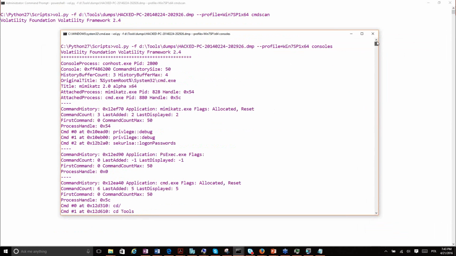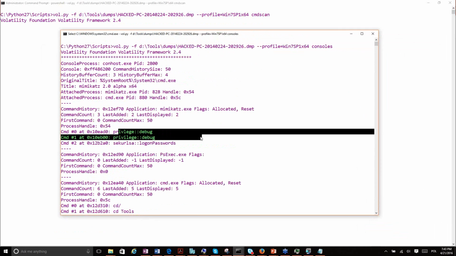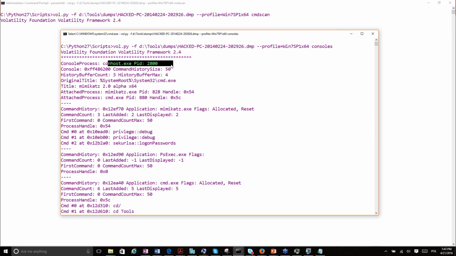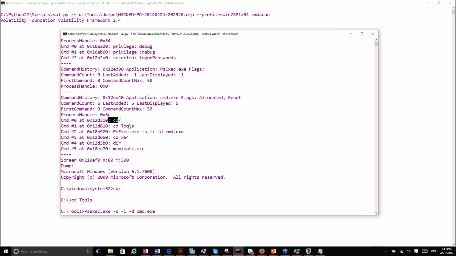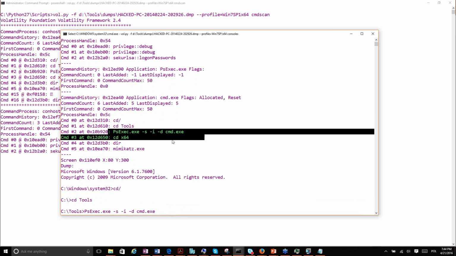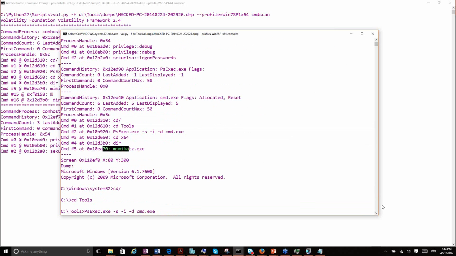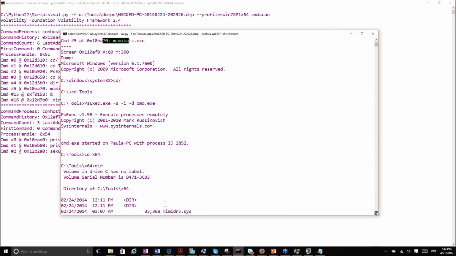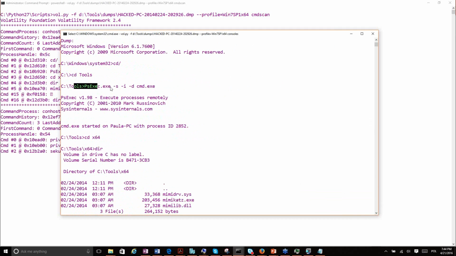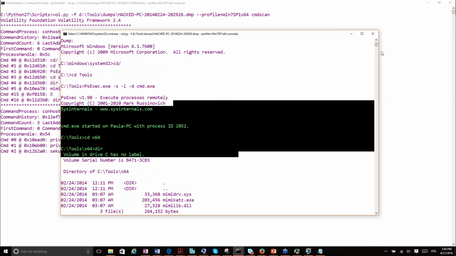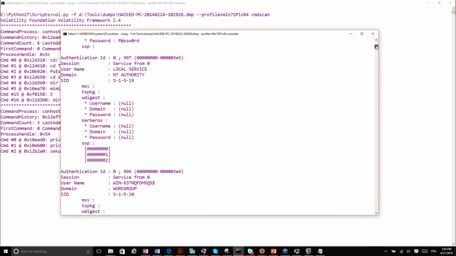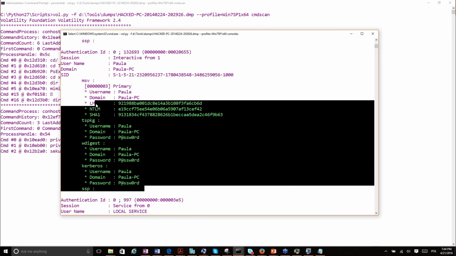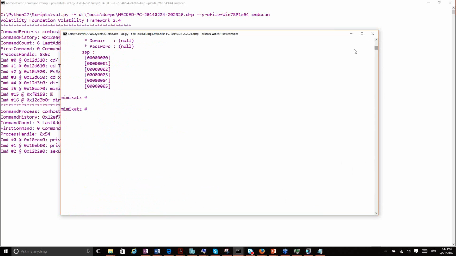And then, as you see within consoles, what we can see is what was typed. So we've got a privilege debug, for example. So this is the conhost, and what was run inside. We can see, for example, what kind of commands were there: cd, cd tools, psexec, stuff like that. So mimikatz. So someone was doing something. And as you see, someone is browsing the folder tools, psexec, and so on. So we can see what was actually executed over there. And of course, we can also spot that kind of information, what was within the console.